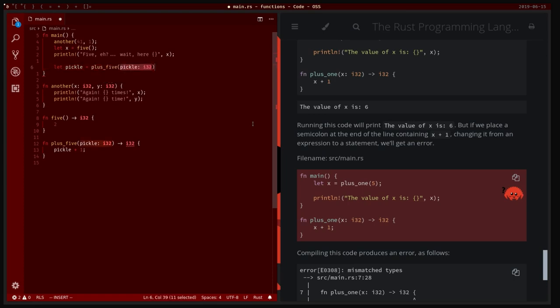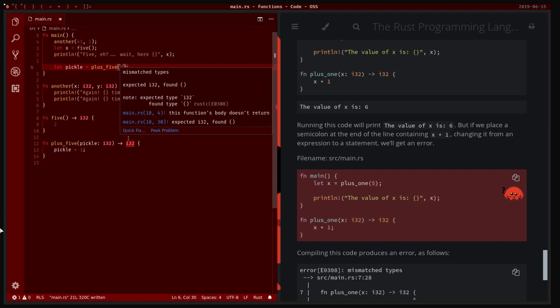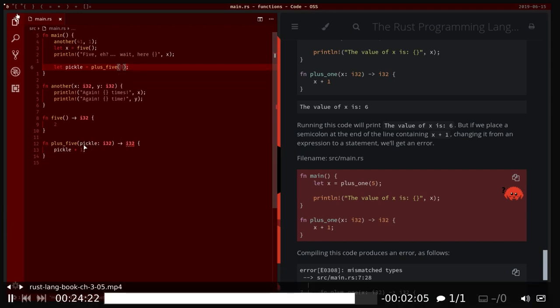I think it needs to be called pickle. It doesn't. It's going to be a new variable. But they called it x and then called it x, so I guess I can call it pickles too. Oh man, you know what I should have done? I should have called this Rick.